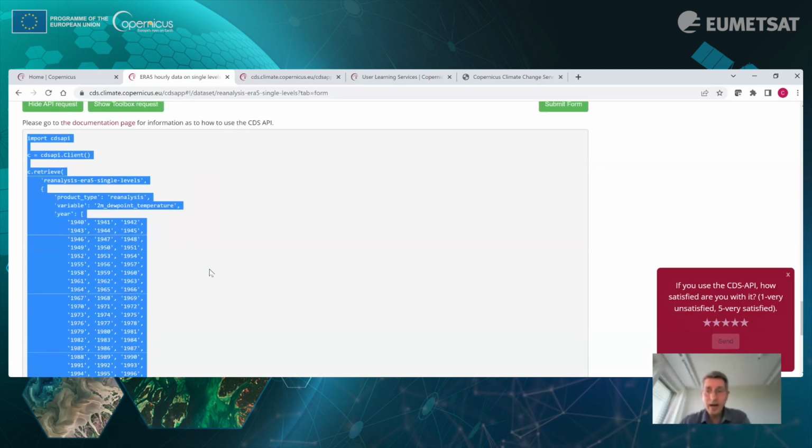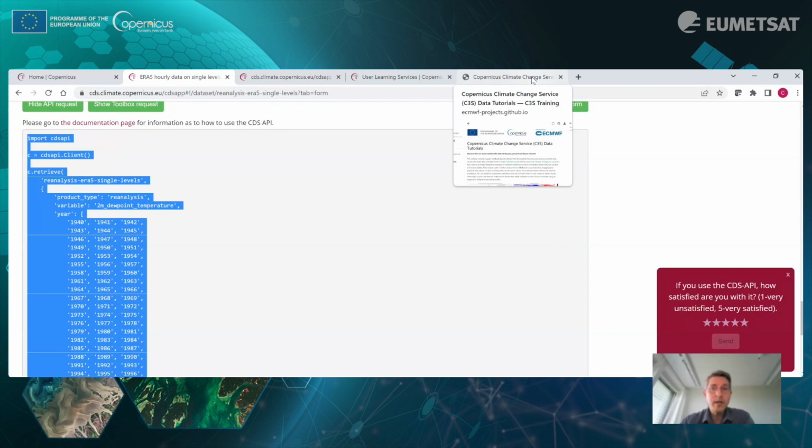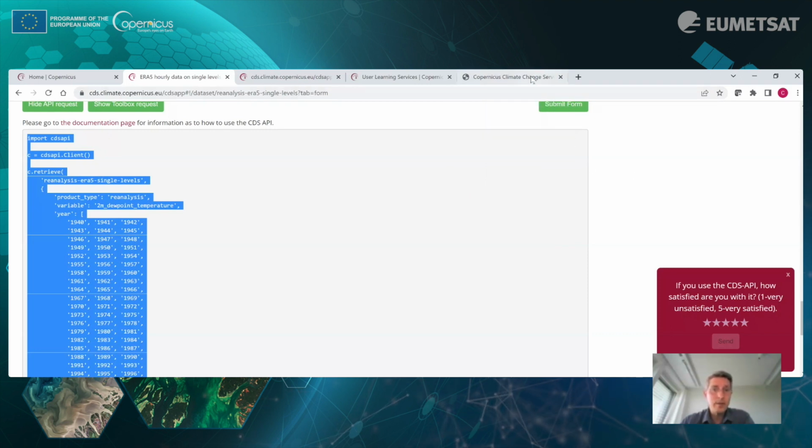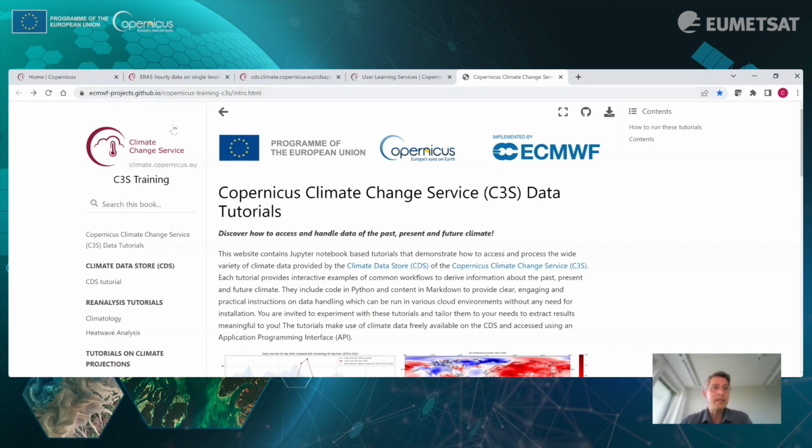And what I'm going to show you now, in the last few minutes I have remaining, are some educational resources that really show you how to access this data and how to process this data for different purposes. Because in the few minutes that I have, I cannot show you a very detailed tutorial on how to make the best use of this data. But what I can show you are the links to resources, standalone resources that explain exactly how to do this.